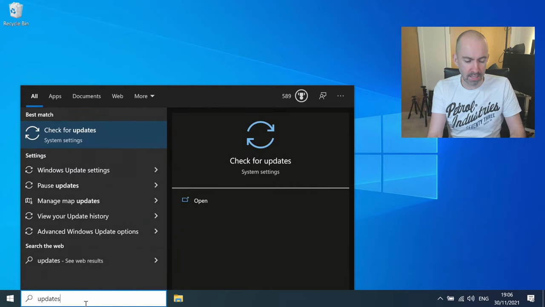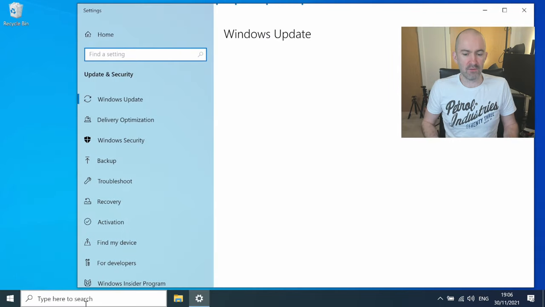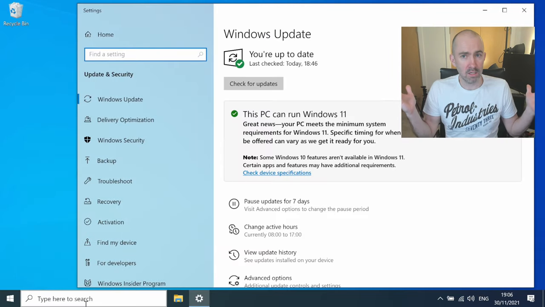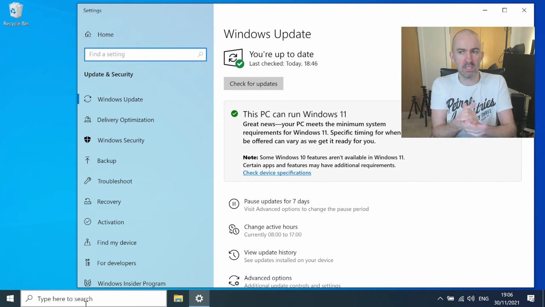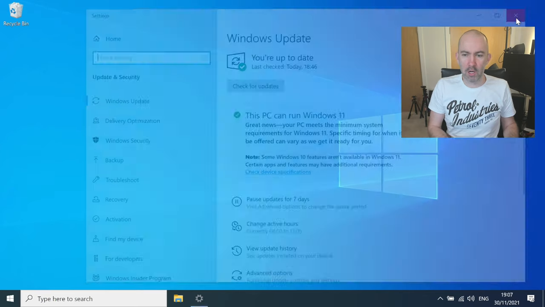All you have to do is type in update or updates at the bottom, type that into the search bar, click check for updates, and then Windows will do its thing. Now, as you can see, my Razer Blade 14 is up to date, but normally you would see 10, 15, 20 different fixes, new downloads when you get a new laptop, and there'll be new features, there'll be bug fixes, etc. And you may have to restart your computer many times for it to get up to speed. You can see I've got Windows 11 to check out at one point as well.